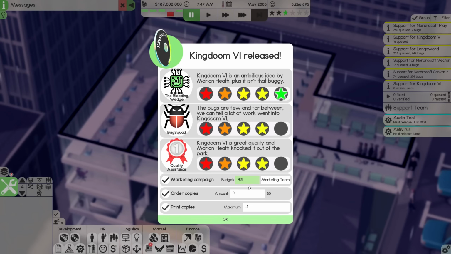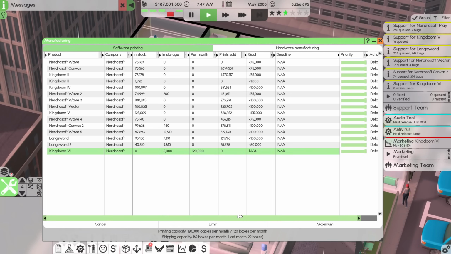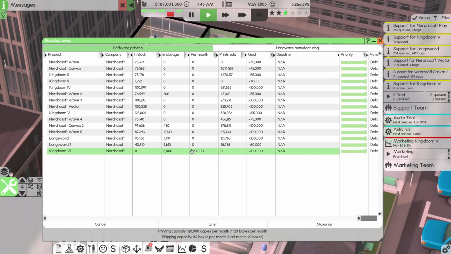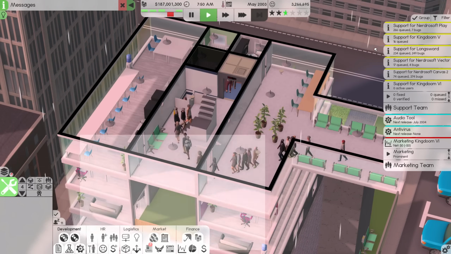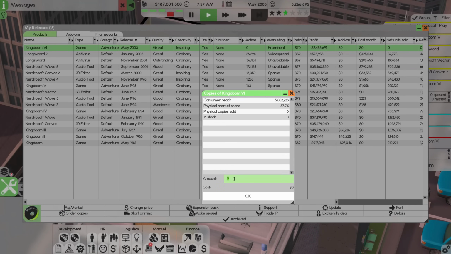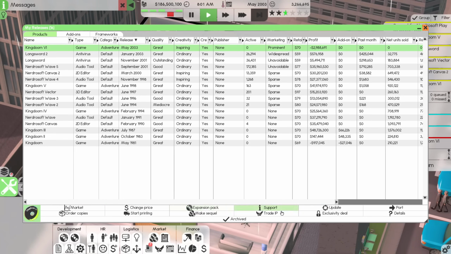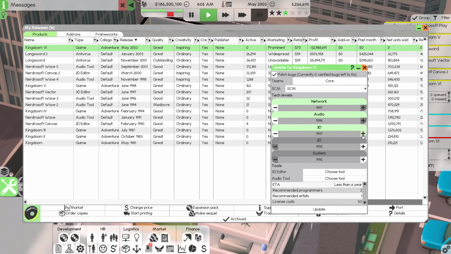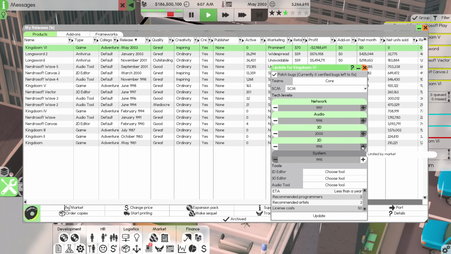We're going for $40,000 on that marketing campaign. We're going to do 100,000 copies. I don't think I ordered any. I did not. Okay. In that case, we're going to take a chance here. We are going to immediately order, and I'm going to assume big. I'm going to say 250,000 copies. We are going to immediately update this thing. I don't care what tools I need to use to do it. All of it's getting updated.